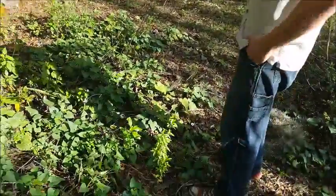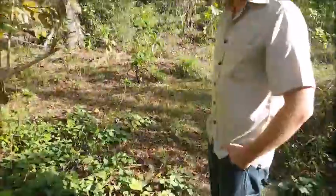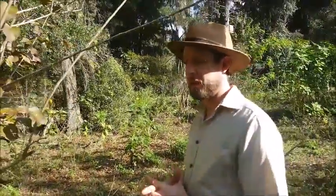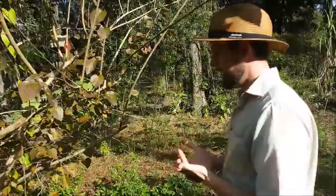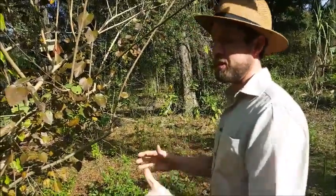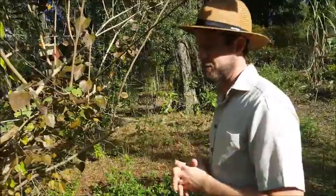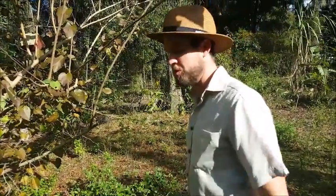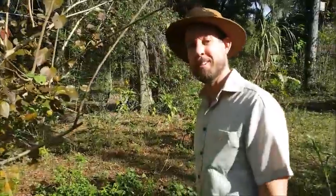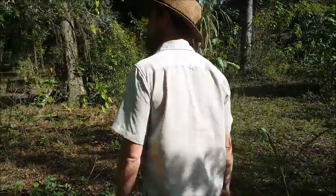So sweet potatoes are a good example of a very productive perennial in this area, are they not? Oh, absolutely. Originally they are a perennial down in South America where they come from, and wherever they spread here, they make more roots. They make roots very randomly, so I don't really know where I'm going to find roots. I'd like to start pulling them up and show some roots off, but sometimes it's a hunt, you know? Yeah, it's random. They are down there. I've seen pretty big ones grown.